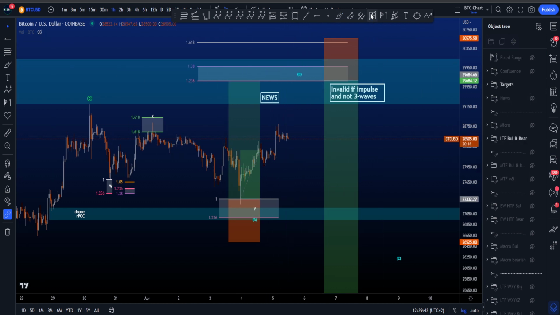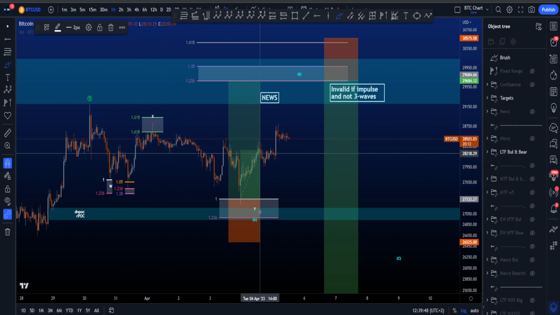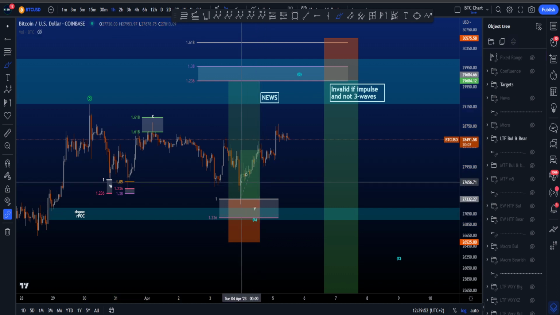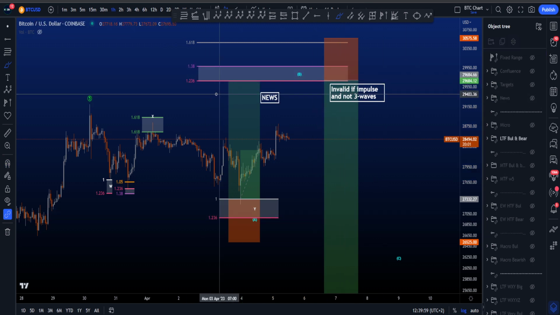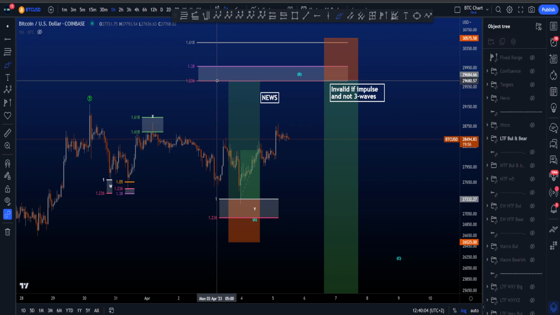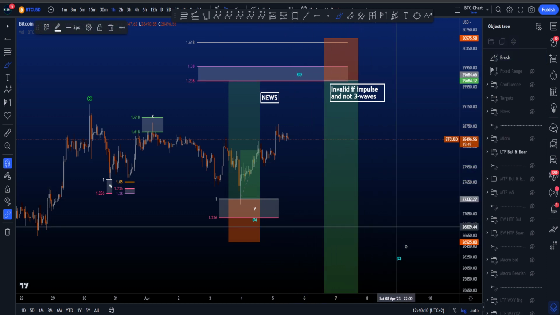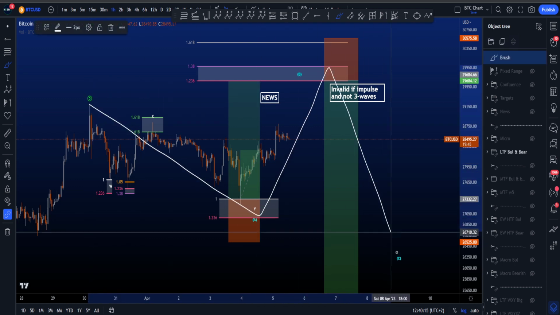Now in this particular scenario, these three waves, the WXY, is only the beginning of the corrective structure. As these three waves are together an A wave, I would then be looking for a B wave to the upside over here, which then creates an expanded flat scenario where eventually this B wave, with the most common target being the 1.236 and the 1.38 between 29.6k and basically 30k, you would then expect a move to the downside in an impulsive structure for then a wave C, creating an expanding flat. So we then have an A, B, C.